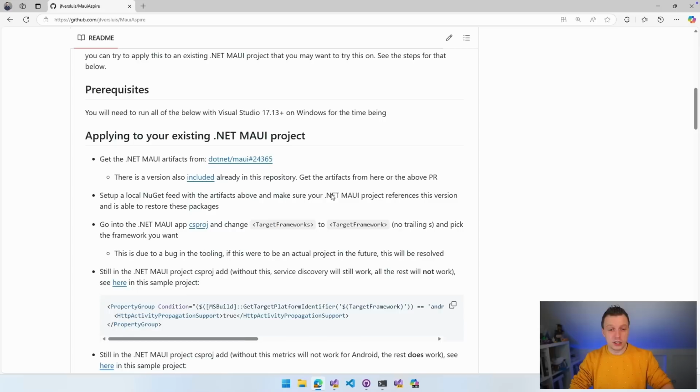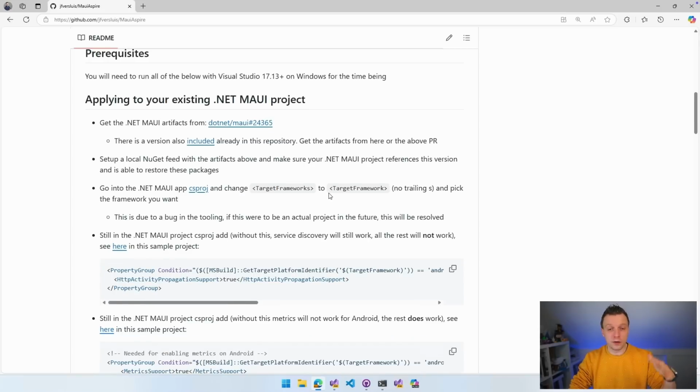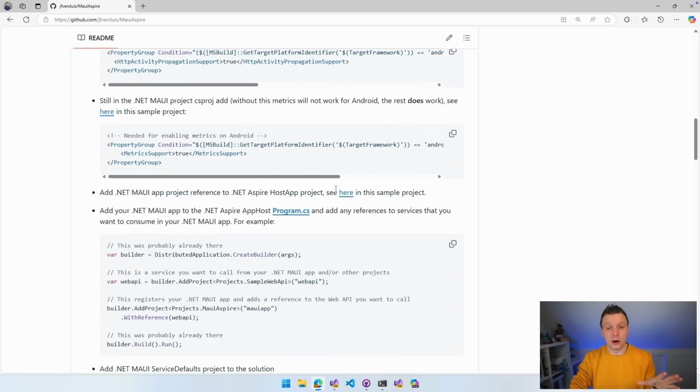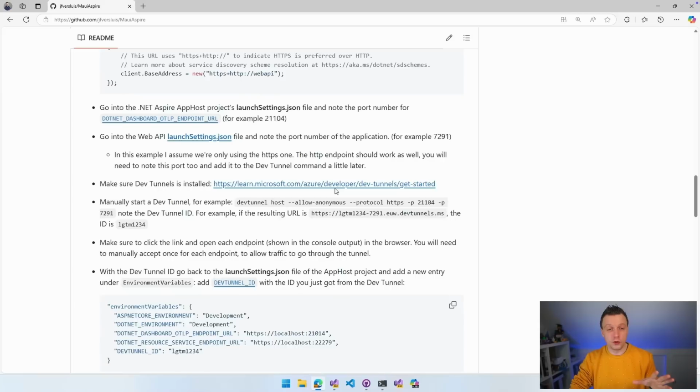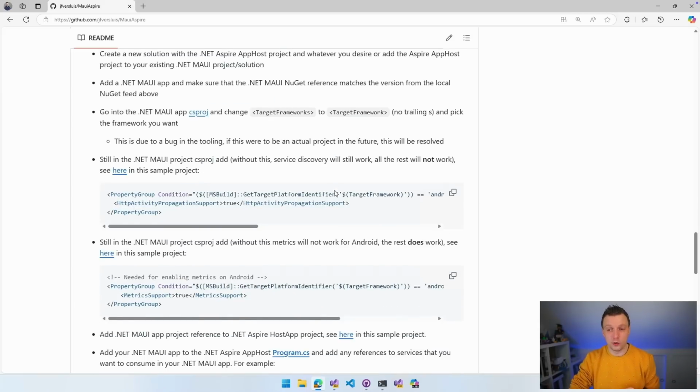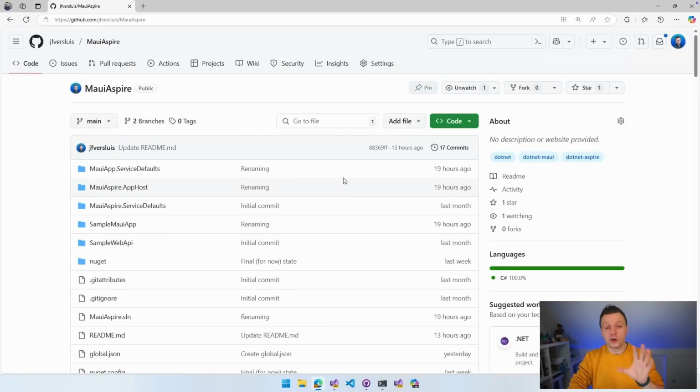Now, as you can see, there's a lot going on here, right? Like I said, there is a good number of manual steps. So you could go through here to add it to your own project, but you can also pull down this project, which has the NuGets. It has a special build of dotnet MAUI provided with it, and then all the project right here, right? So if you want to try this, you need to pull down the NuGets from a dotnet MAUI build that has some dotnet Aspire specific builds, okay?